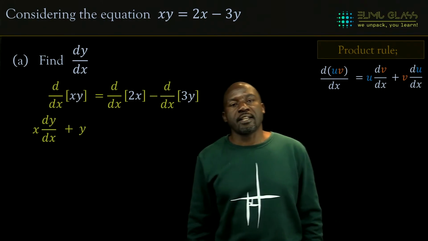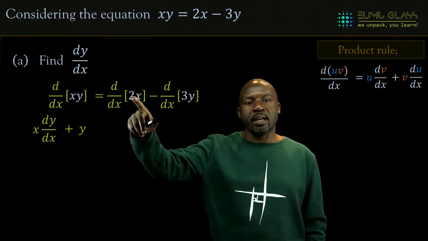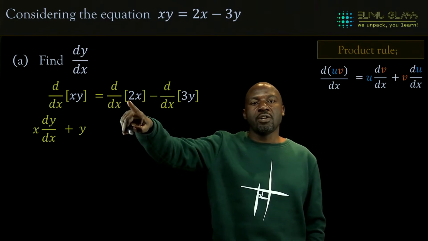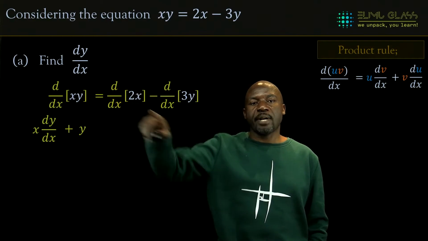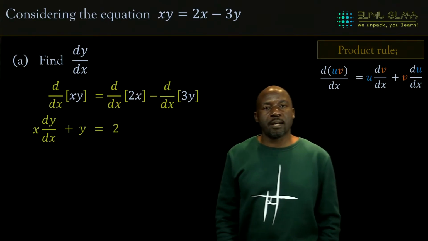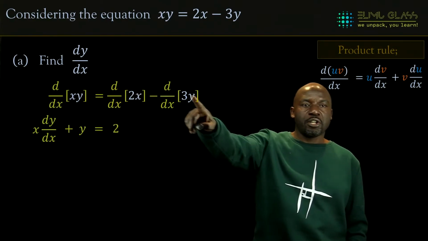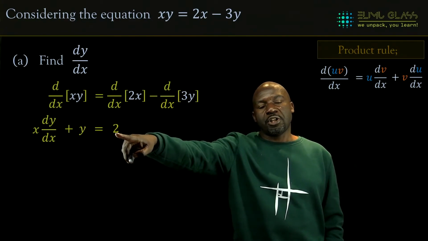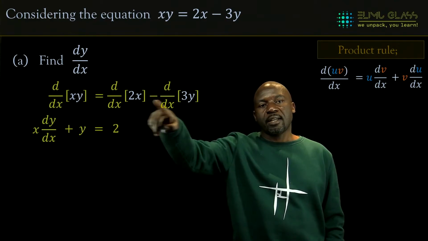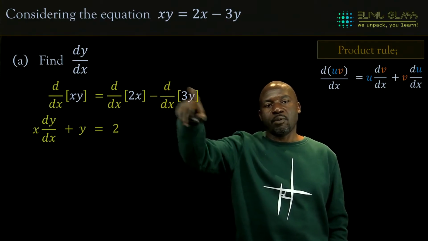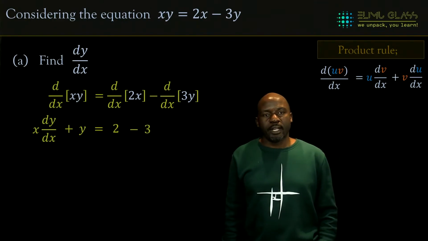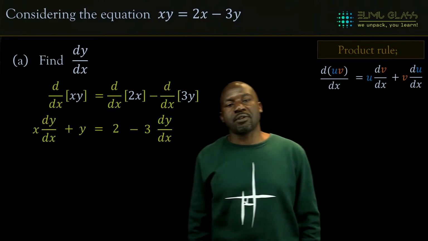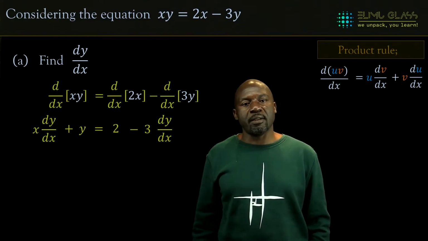Then differentiate the first term on the right. The 2 does not take part in differentiation, so the 2 goes out and we have dx/dx, which is just 1, and so that term becomes 2. Then we differentiate 3y, the same thing we did with this. This gave us 3 dy/dx, 3 multiplied by dy/dx.